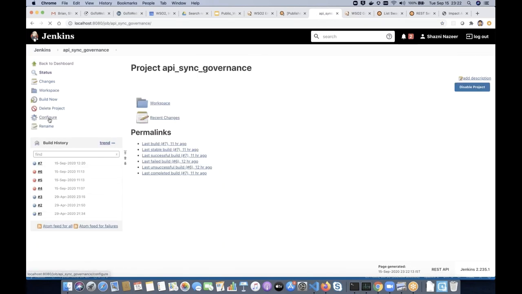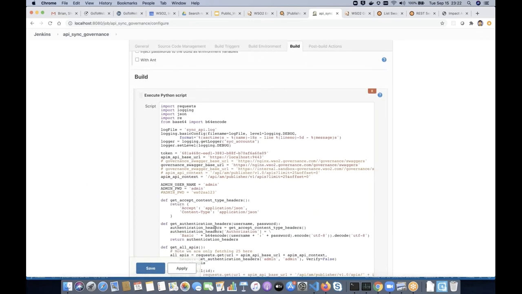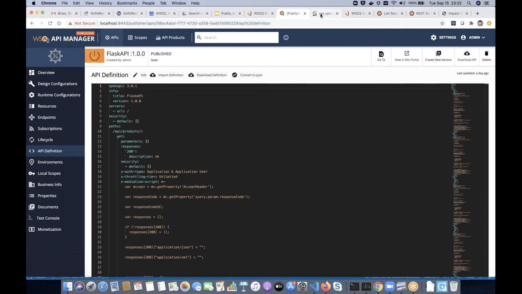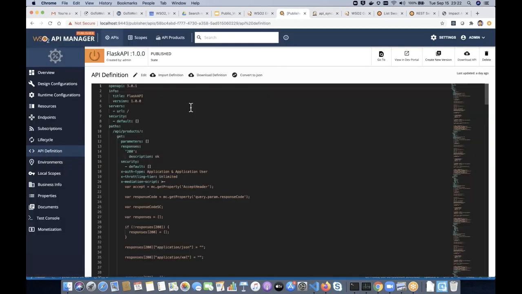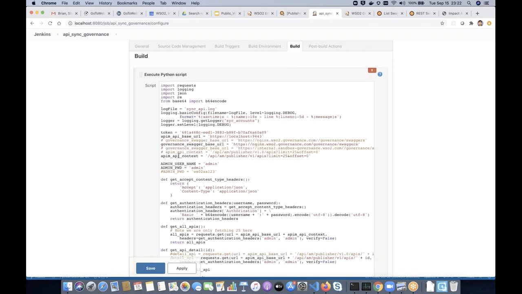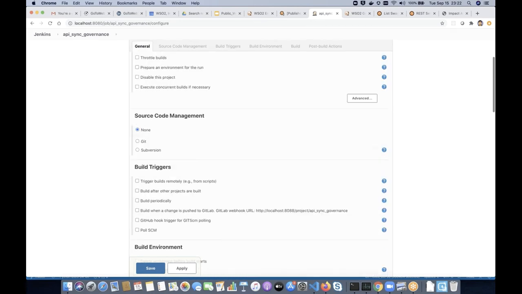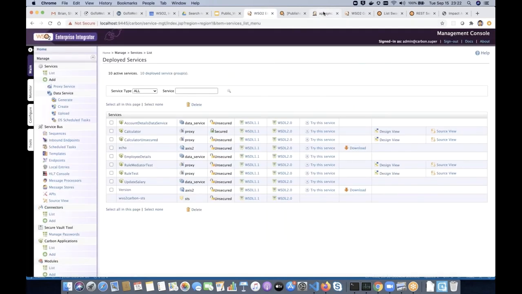If you look at this, basically, I have a different mechanism used. I have written a Python code here, which basically talks to our API manager, this one, and fetches all the APIs, but apparently I only have one API in my API manager. And then I use the governance API to populate this. So this is just a very simple Python script, just to tell you that it can be anything. It can be Python, or it can be a Java code, or any other integration mechanism. You can even use WSO2 Enterprise Integrator to do this, for example.